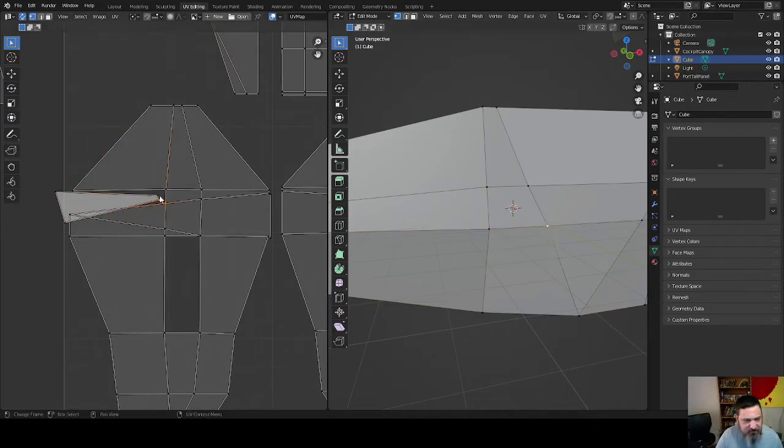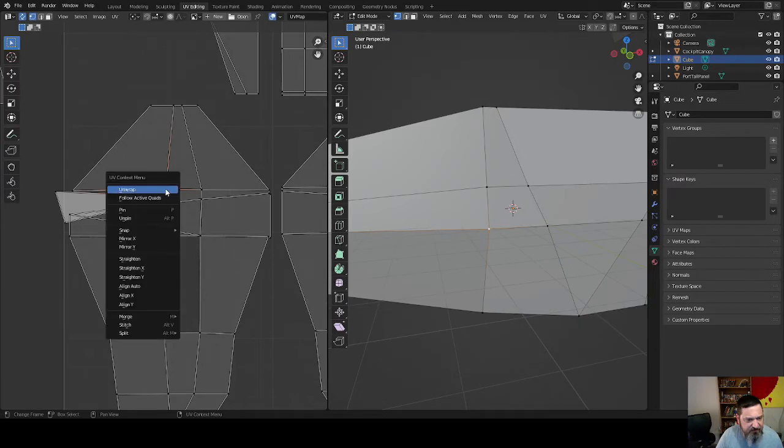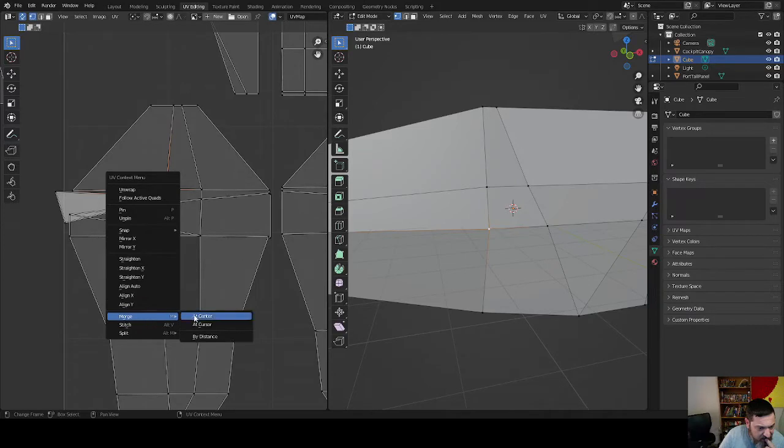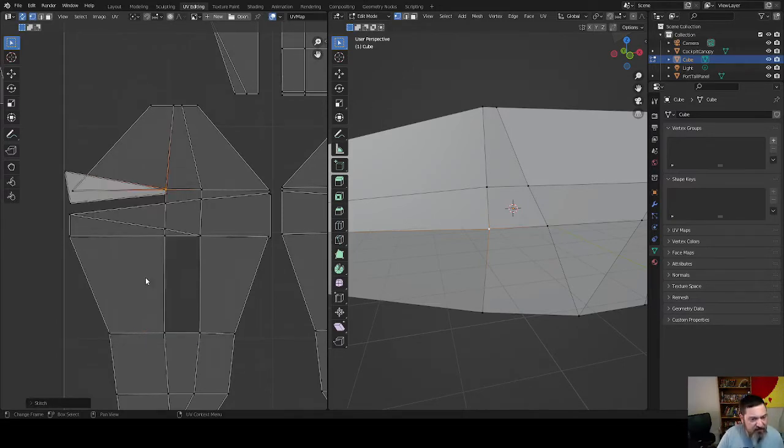But no. Let's see if I can pin these together. Will pin work? Snap. No. That's the one.